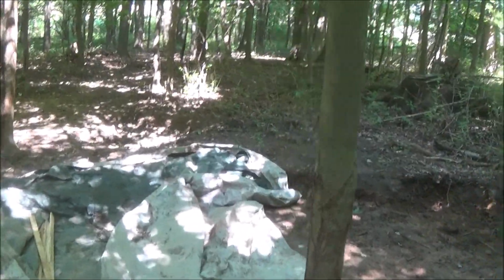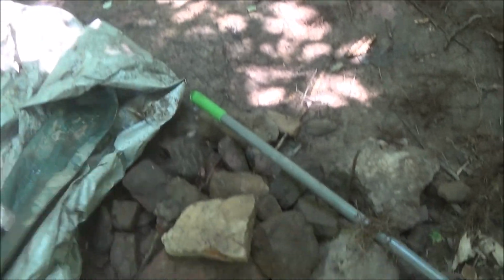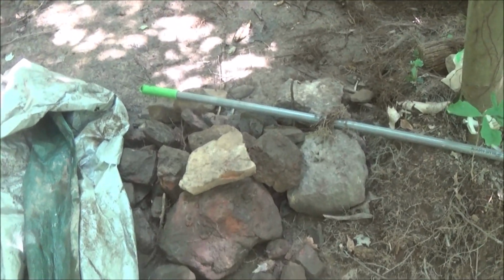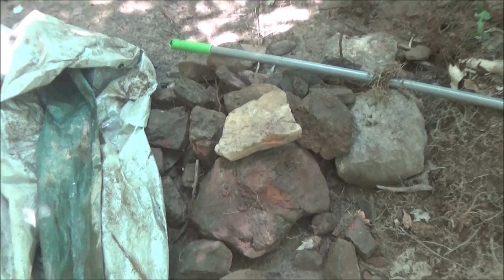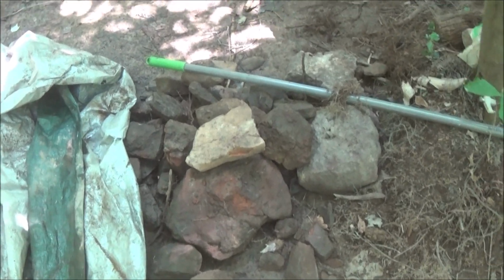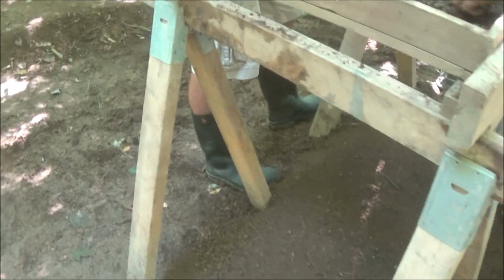Thanks for joining us. We decided to call a couple of experts to come out and look at the dig site today. One of the things that was real helpful, and Mark has a lot of experience with this, you may have heard me refer to him. He has been a real mentor to us. But he took a look at our rock pile here and thinks definitely that this was a bake oven of some sort. And according to you, Mark, you rarely find artifacts with the bake ovens.